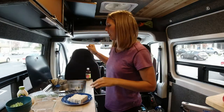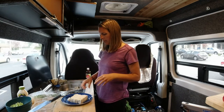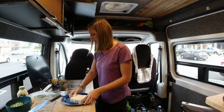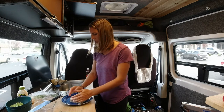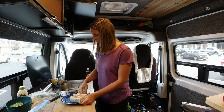Well, I sort of followed the directions. I feel like blotting with a paper towel is a little pointless. So I just kind of squished it as much as possible, and I got quite a bit more out. So basically I figure the more I get out, the more crispy it will get, which is what I want, because I don't really like soggy tofu.